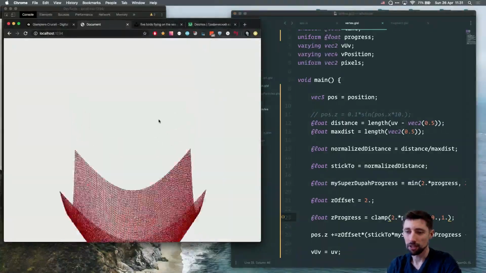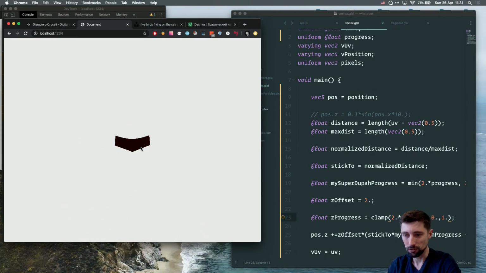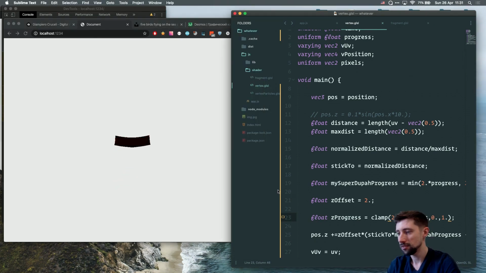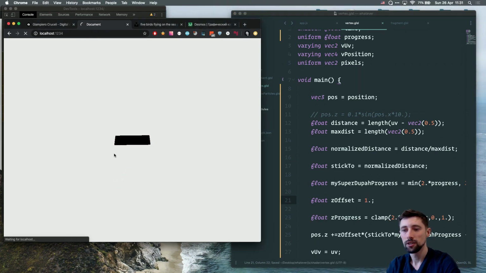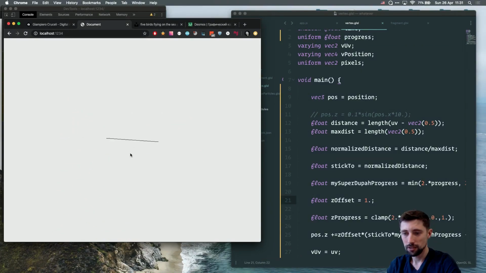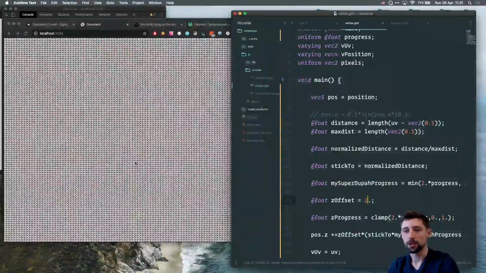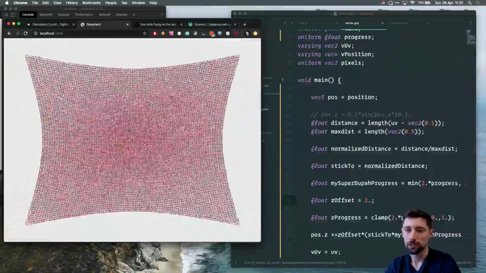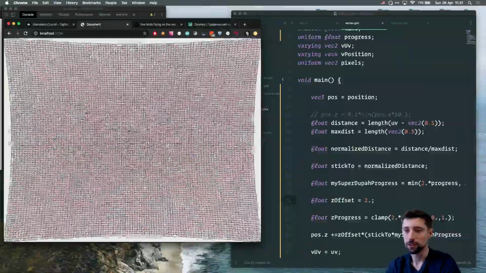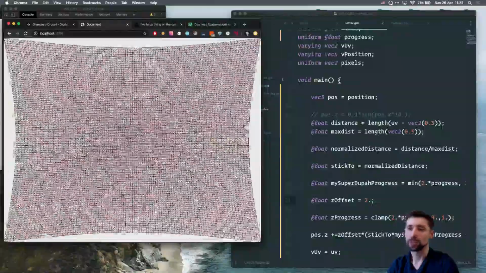Now you see that the physics of the animation changed completely, because it kind of sticks to the further plane. Maybe the offset is too big. So it sticks with the center to the further plane and then all the other parts of it go there. So yeah, maybe 2 is better because we're going to see much more distortion on the corners. Yeah, it's working like this. This part is actually good, but it's just half of the animation.